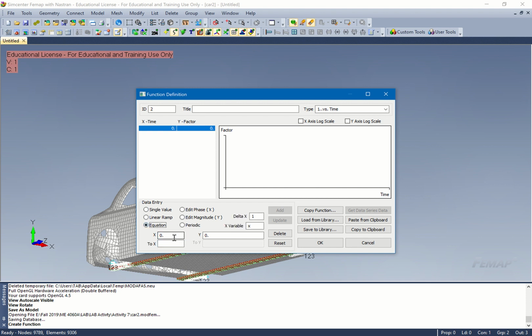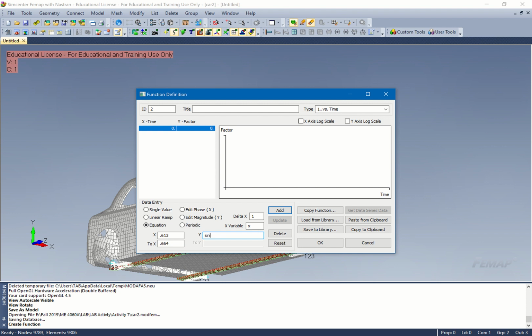Okay, so now we can put an equation in, and we're gonna offset this in time. This one's gonna start at 0.613 seconds, and it's gonna go to 0.613 plus 0.051, right? So 0.664 seconds. And this is gonna be equal to the sine of what we had before.